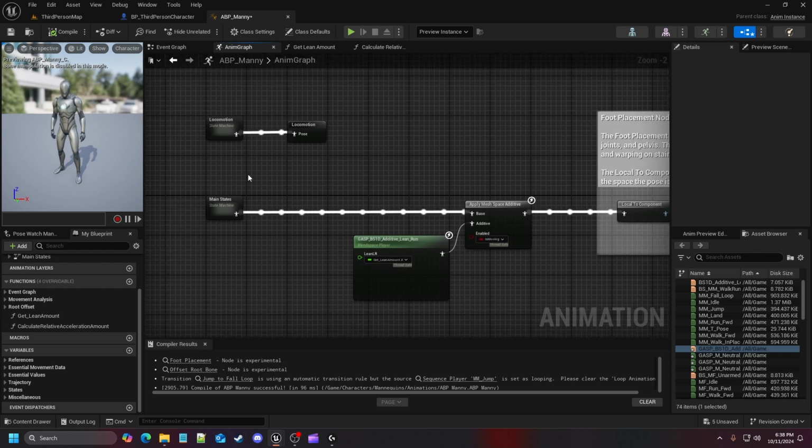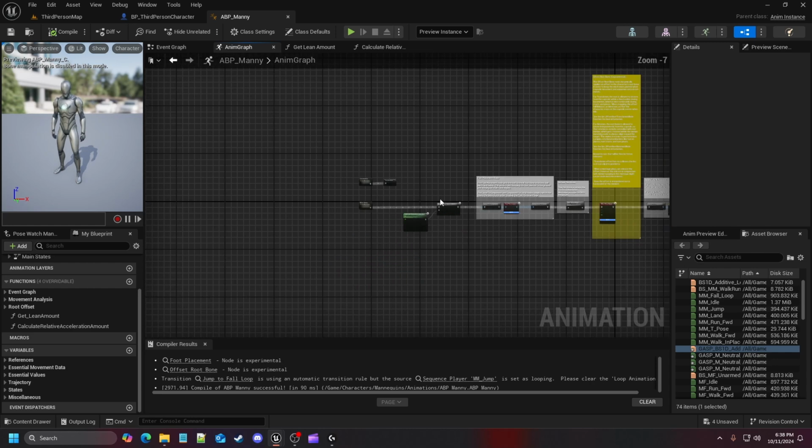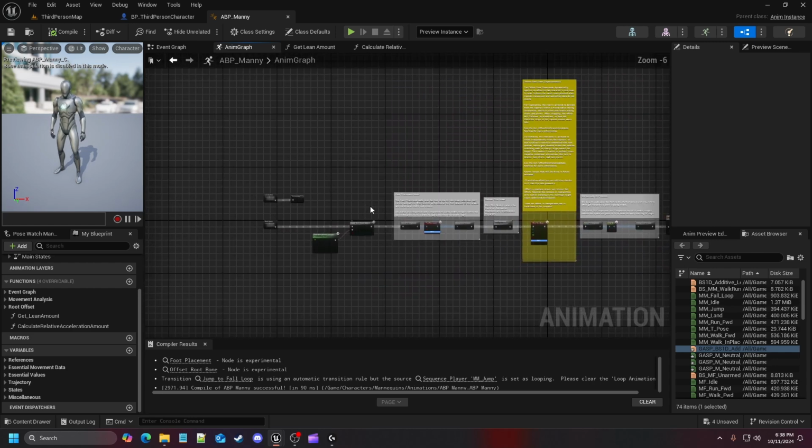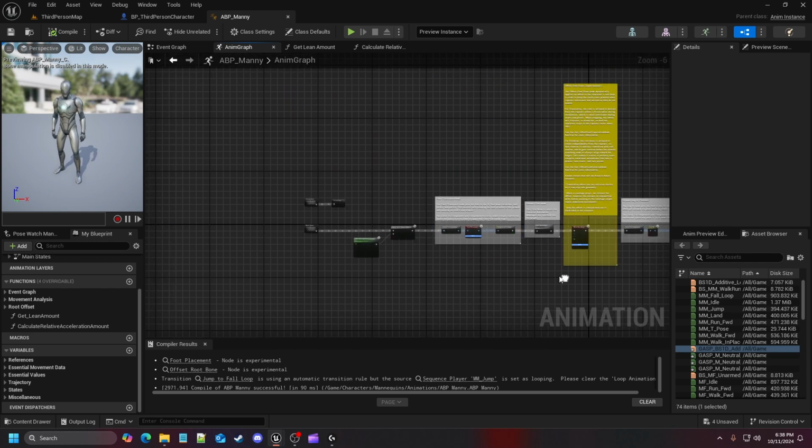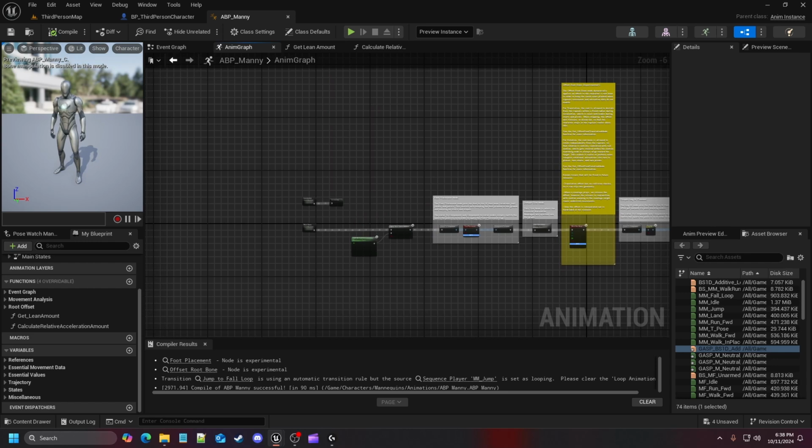So like I said, until I get to that point and have better ways to test it, or at least show it off to y'all, it is just a theory at the moment. But I'm pretty sure that's what it is, because you can see that we are missing a couple nodes where we're missing our aim offset, but that's also going to be messed up by everything. But we don't have our pose history, and we don't have the motion matching set for it to get our blend time, updating motion matching, get the steering, get the orientation warping, because I want to save the motion matching for the finale. So I'm pretty sure that once we get through that, everything should be fixed.